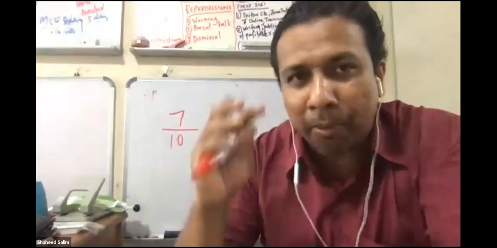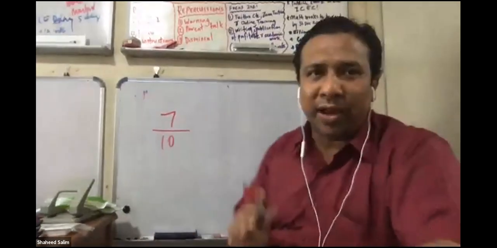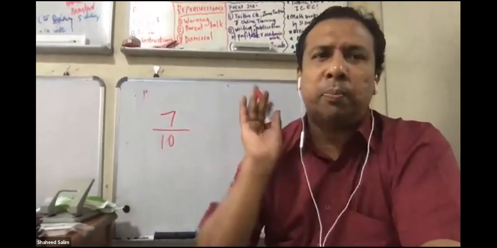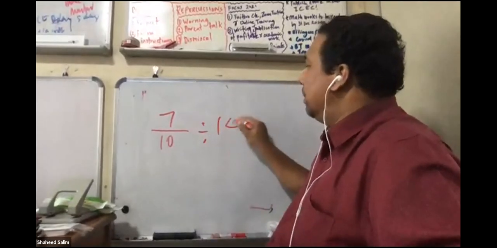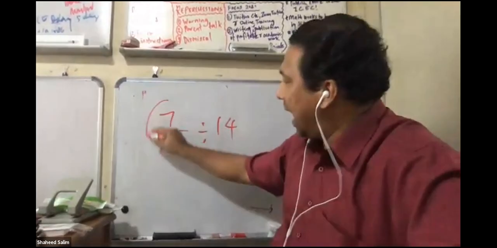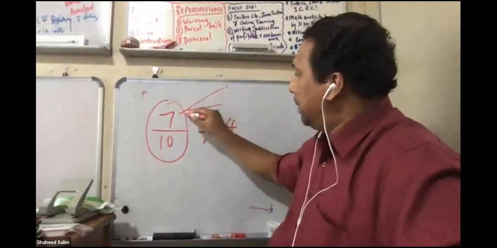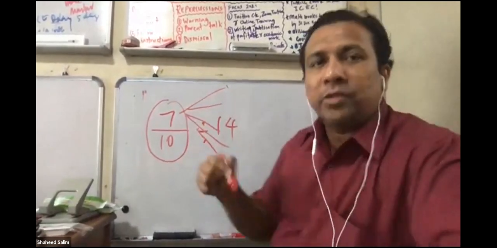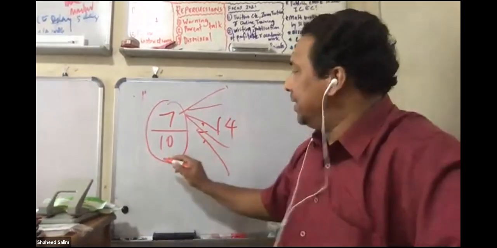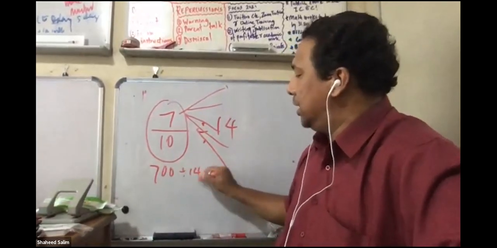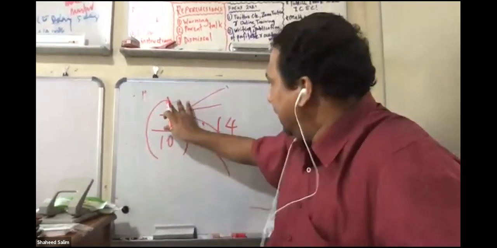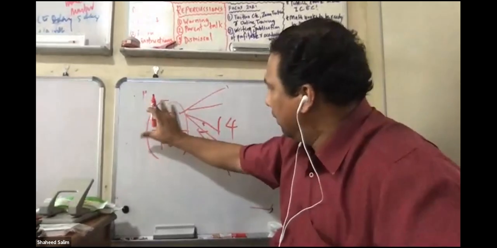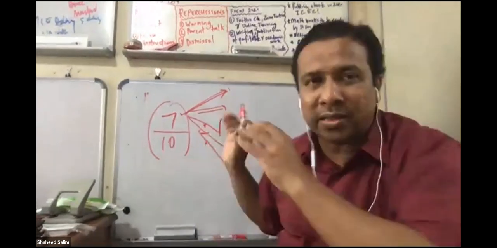But you know why you don't do this? Because you are already programmed, no? It's like big number divided by small number. Normally, you do not want to put the small one in front, because it's so small. How to divide by 14? But this is the correct way, because this is the honey, and the honey is going to be distributed to 14 people. You must do it like that. Because 7 over 10 is actually 700 grams, you can divide it so each one gets a little bit. So we must go by logic. The thing that is shared, you put in front, then you divide by the number of persons. You must understand this concept.